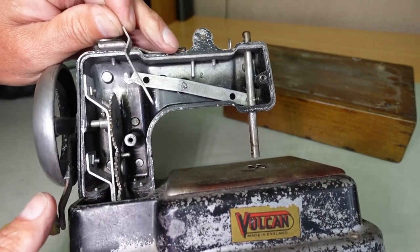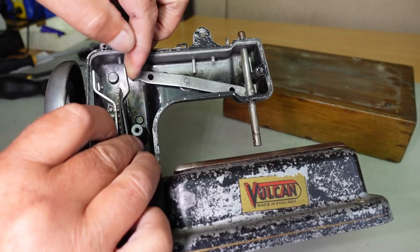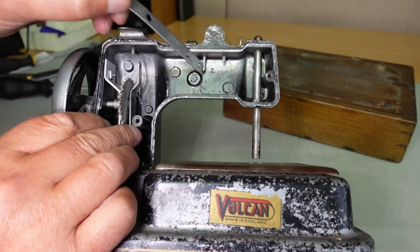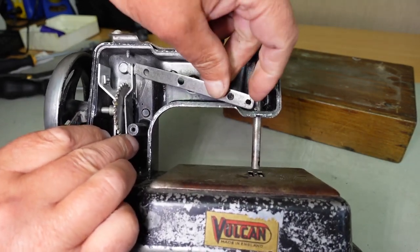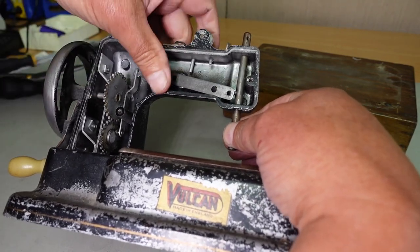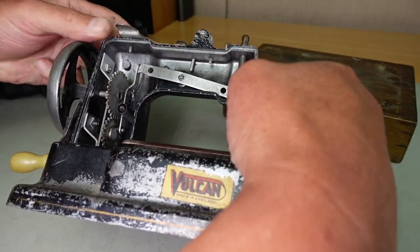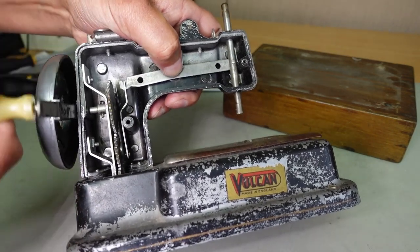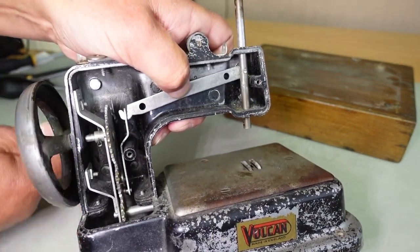If I just hook that crank there onto there, that hooks onto the crank like so. Down this end should be able to hook onto that linkage there. See if I can, yep, there we go. So now we're hooked up. If I just hold that there, you can see how this works here. That's how it should work.